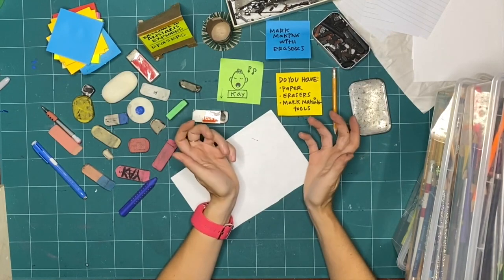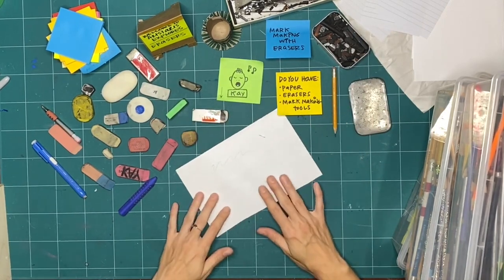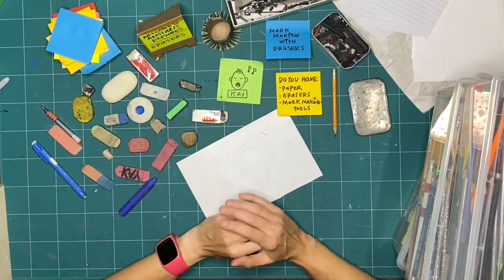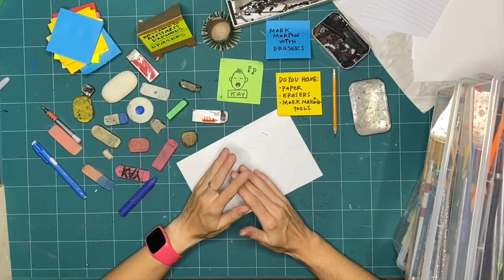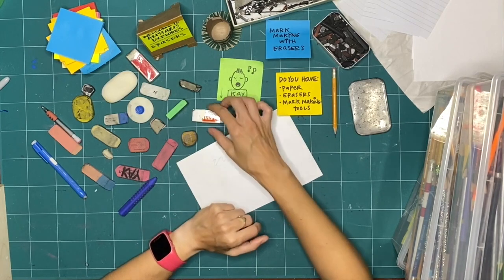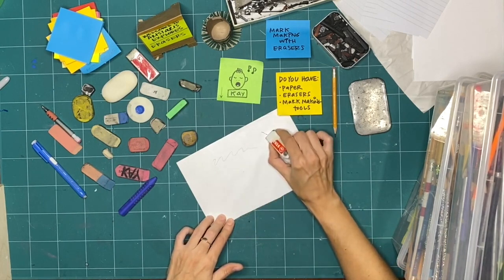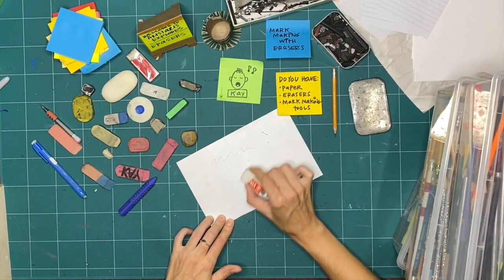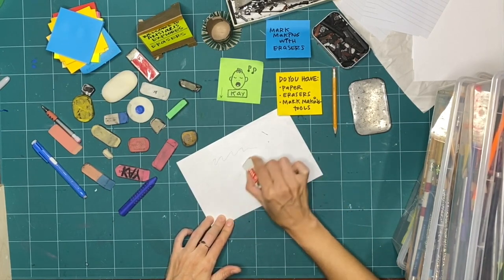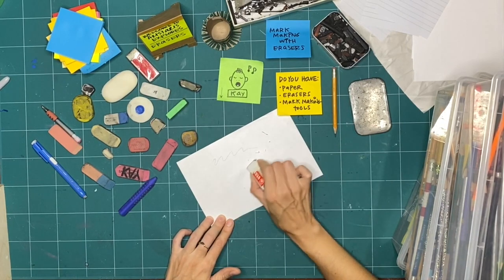Okay, let's get started. So to begin with, I thought what we could do is find out what kind of marks our erasers make on the page on their own. You may assume when you pick up your eraser that it's not going to make any mark. And for this eraser, it doesn't. Except it does leave behind something.